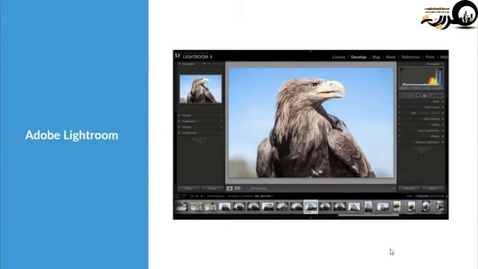Now, how many of you are using Lightroom at the moment? I just want to get a sense of how many people might be using the program. I see some people saying both. Yeah, lots of people saying both. Yeah, they are sold together. So lots and lots of yeses coming in. Fantastic. That's good to see. Lots of no's coming in there as well. Some people mentioning some other software that's out there too. But we will just be talking about Adobe Lightroom and Photoshop.